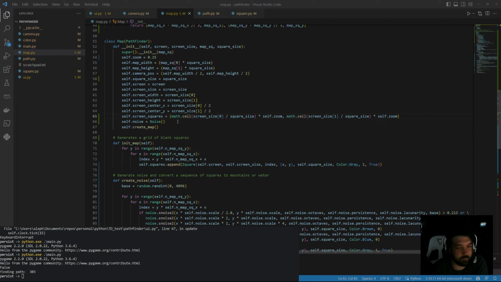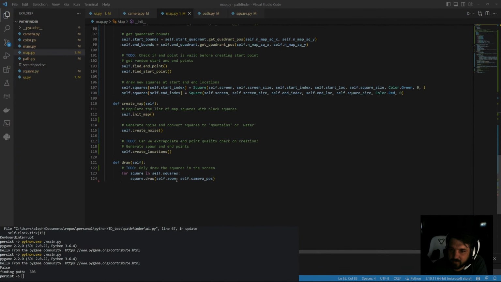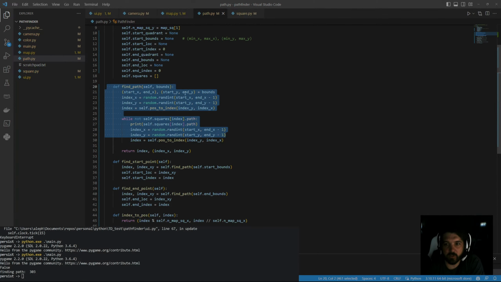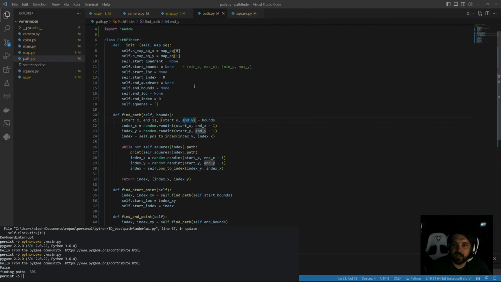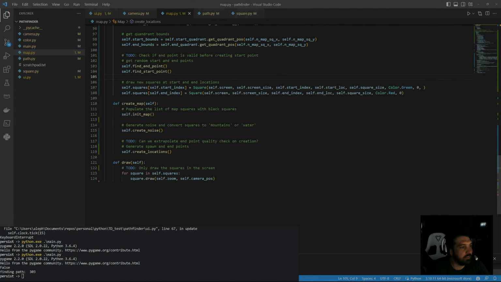Okay, with that, I think I'm going to call it. I was talking about drawing the screen squares. We can draw the squares, but we have to factor in the zoom and where the camera is, and then figure out if the index is inside the range of number of squares that we have available. It's just some tricky math that's not much more complex than how we found a path, but we still have to figure in the start x, start y, and end y, and if a square is in that range.